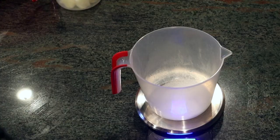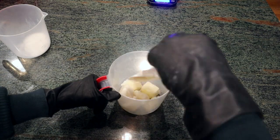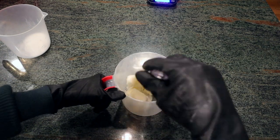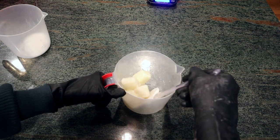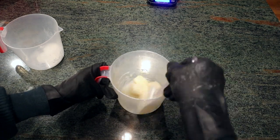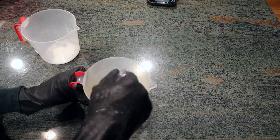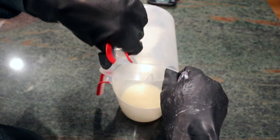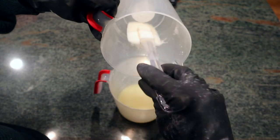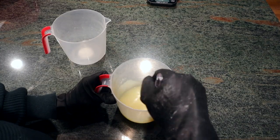It's really important to make sure these calculations are correct, so I use soapcalc.net. I add the lye to my goat milk and stir it in. I don't add all of it at once — I want to slowly add it because it does heat up fairly quickly and I don't want it to scorch the milk. I make sure it's dissolving into the goat milk, and it's important to keep stirring and slowly adding it in. This process can take about 15 minutes, but I do make sure to use up all of the lye. In order to make soap you need to have the right lye to oil ratio, so it's really important to get this step right.